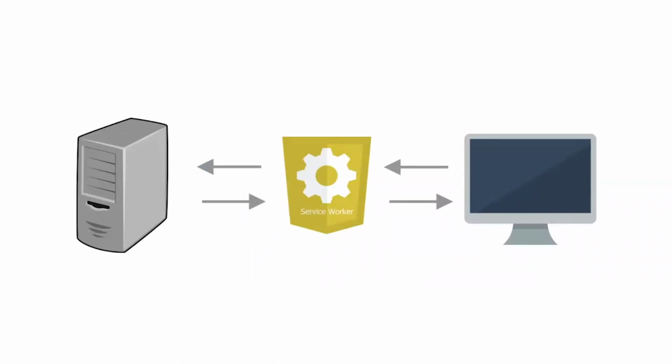And what is communication? Basically, it's requests and responses. And what the service worker does is cache all the corresponding responses to the requests you send to the server. So the next time you send one and the same request, your service worker interrupts and responds to you immediately with the cached version of the response. So these requests are not even being proxied to the server now. And this is exactly what allows for offline browsing and faster responses with a progressive web application.